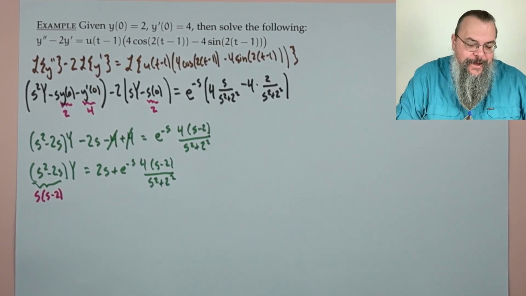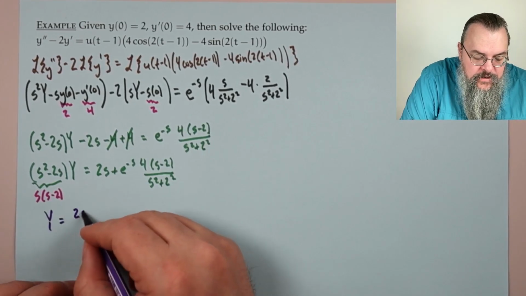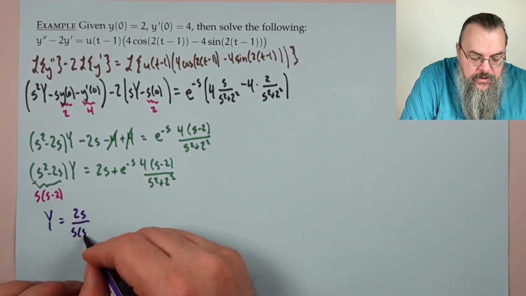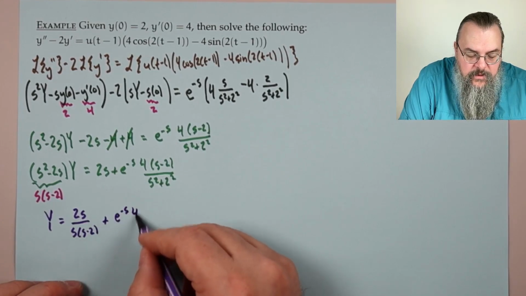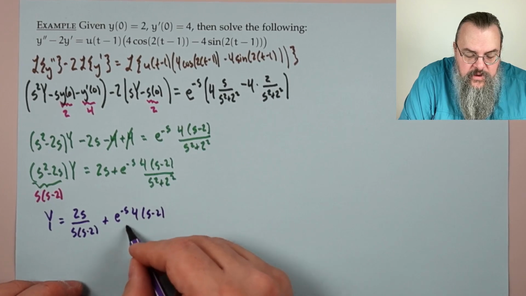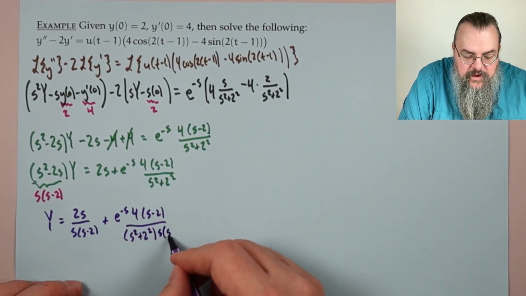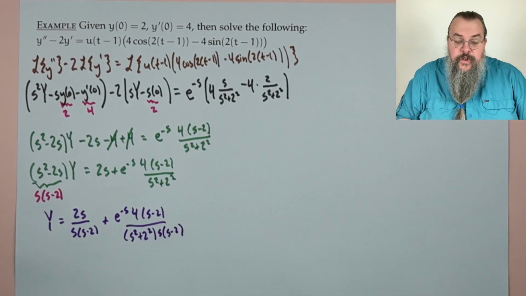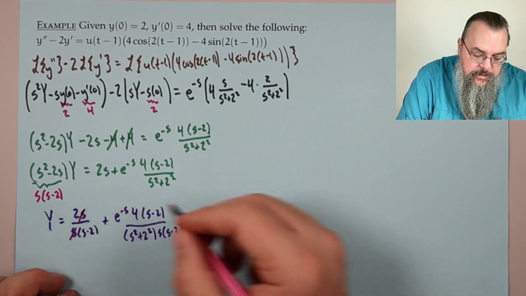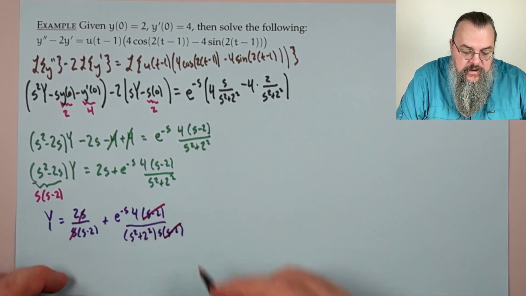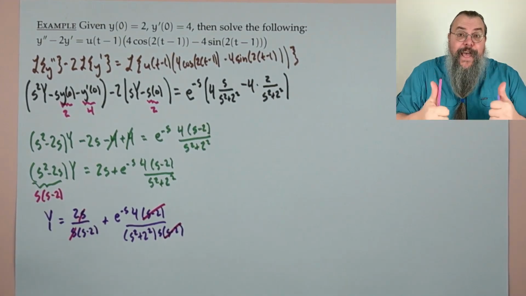Back to our problem. We get then that Y. All right, we'll do this again in slow motion, but we're anticipating already. E to the minus s, 4(s minus 2), we have our s squared plus 2 squared, s minus 2. And we do our cancellation that we already said would happen. We say, well, that's nice, and that's good. And so we're already happy with the first term, and that's good to go.